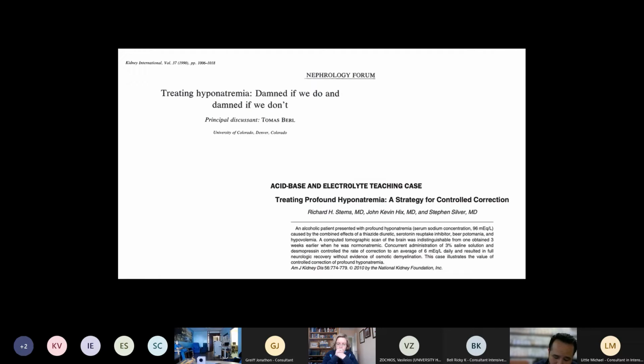Now, when it comes to treatment, things have changed, and I suppose that if you were to interview old consultants, they will all be concerned about how to treat hyponatremia. And these two different papers are 20 years apart. So in 1990, this consultant in the United States considered that treating or not treating hyponatremia was always a bad story. And he gives two cases in which one patient developed hyponatremia after a surgery. The patient only got treatment with 5% dextrose. Because of that, the patient presented significant hyponatremia, around 100, convulsions. The patient died.